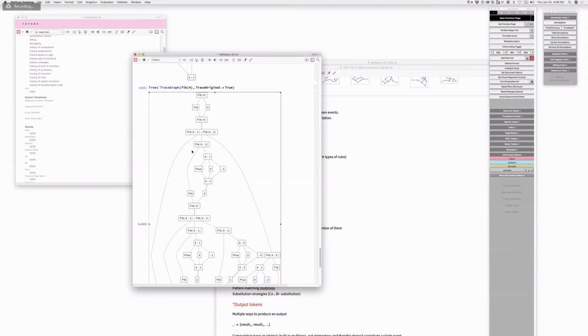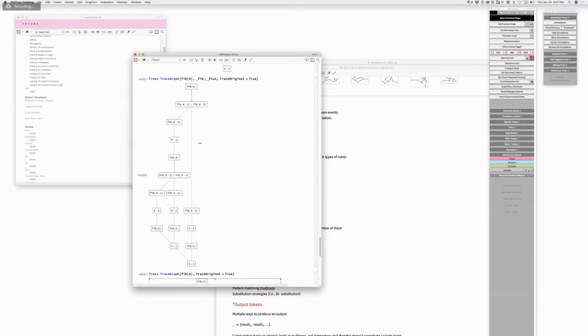Okay, but hold on. What happened here? So where was the pullback happening here? This fib of 4 minus 1. So you see it's got these two branches. One is trivial, it just has the fib. And then the other branch is the 4 minus 1 becoming 3. And then those two things feed into the fib of 3. So the problem was that left branch that is just fib wasn't included because it doesn't have head fib. It has head symbol.